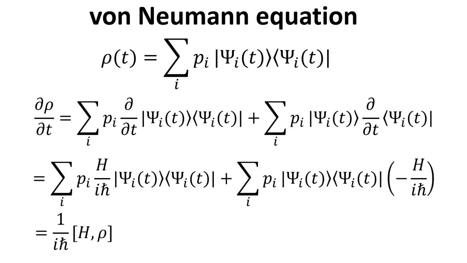We can also derive an equation of motion for the density operator. We begin with the definition of the density operator, which is given by the sum of its eigenstate's outer products, with each outer product weighted by pᵢ. We take the partial time derivative of the density operator. Using the product rule, we take the time derivative of the outer product as shown. The time derivative of the eigenstate can be written in terms of the Hamiltonian according to the Schrödinger equation. Finally, we can arrive at the result that the partial time derivative of the density operator is proportional to the commutator of the Hamiltonian with the density operator.